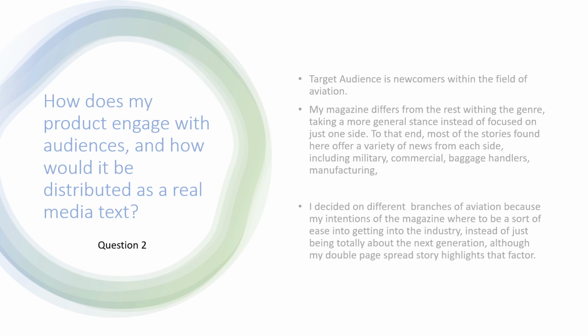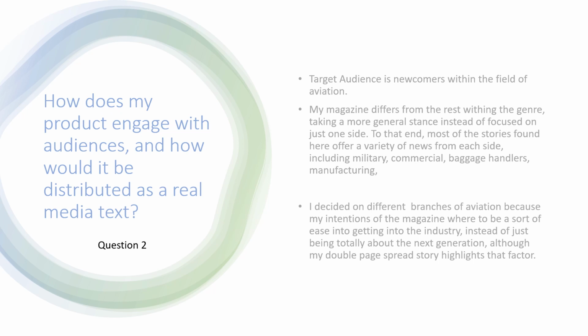Now we're on question two. How does my project engage with audiences? So, I've talked a little bit about it in my previous question, but my target audience for this magazine is youth, under the age of 24, just getting into the field of aviation and not having that much information. So, I designed my magazine to be as simplistic as possible to spur their heads into thinking about these topics and learning. Now, of course, it's not an educational magazine, it's an aviation magazine, so I just want them to understand the terms and start to get a grasp of what the industry is like.